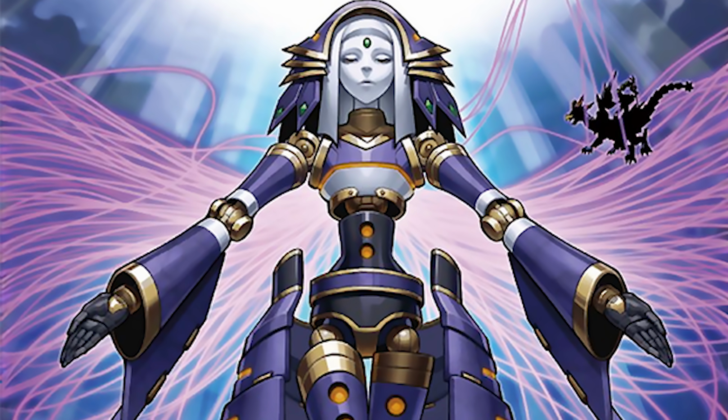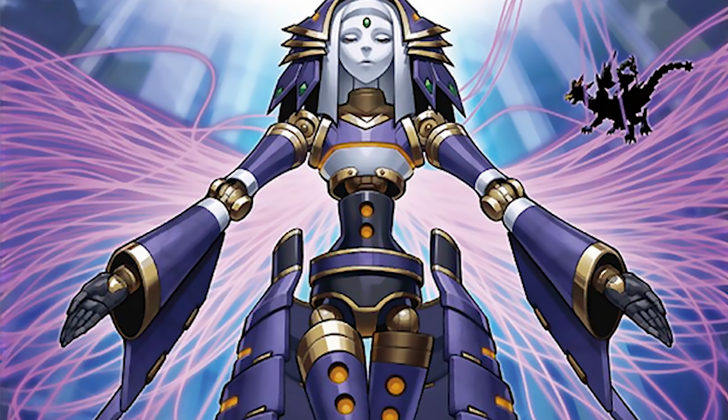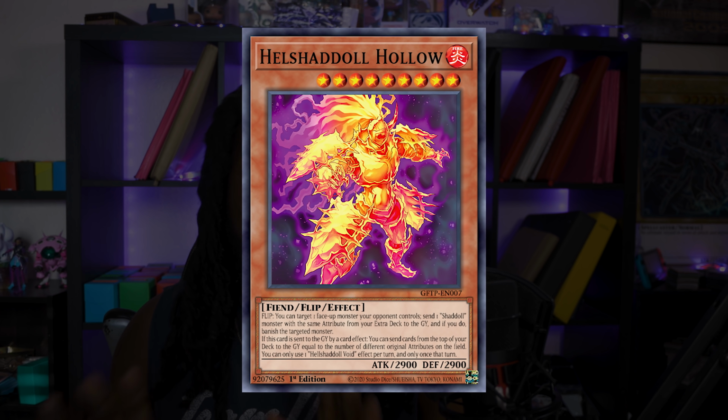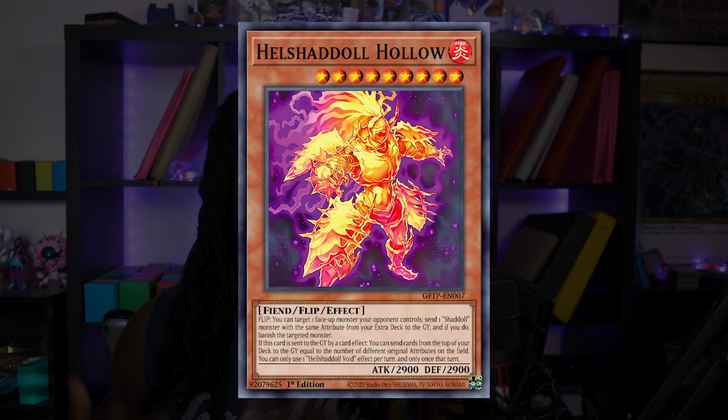Moving on to the Ghosts from the Past set, there are some really cool new cards from the particular set, as well as some rarity upgrades I think people need to watch out for, but I think one of the decks that gets a huge boost from this set is Shaddolls. Shaddolls have already been dominating the top tables as one of the best decks in Yu-Gi-Oh!, but the new Hell Shaddol Hollow is an extremely powerful card that helps out Shaddol decks tremendously.